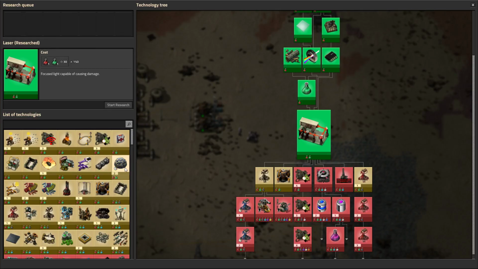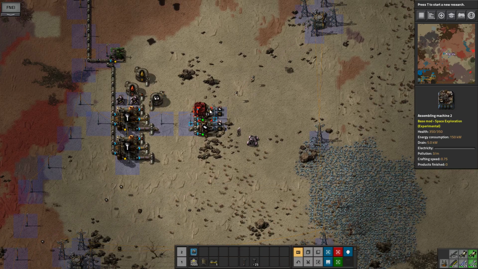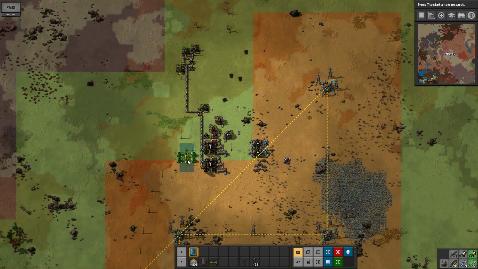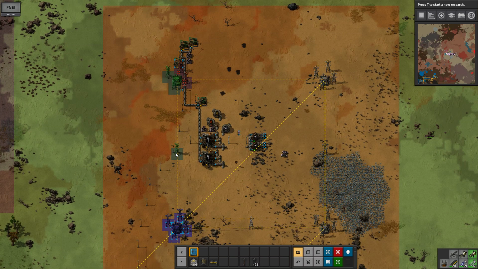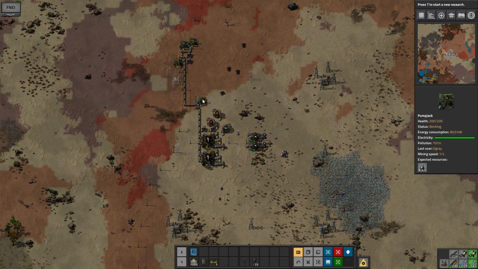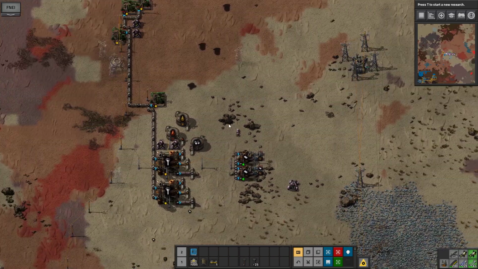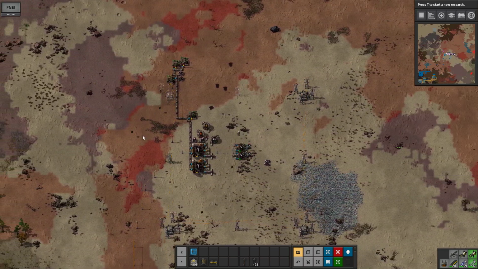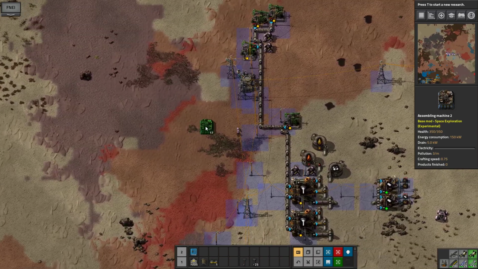Do we have the fluid handling? I think we do. So we need to get, let's just do this as a test. For now, we need to set you up here. First things first. Yeah, that's fine. And right there. That is good enough. Then we need to set up processing. We can just do it over here to the left of all our things.